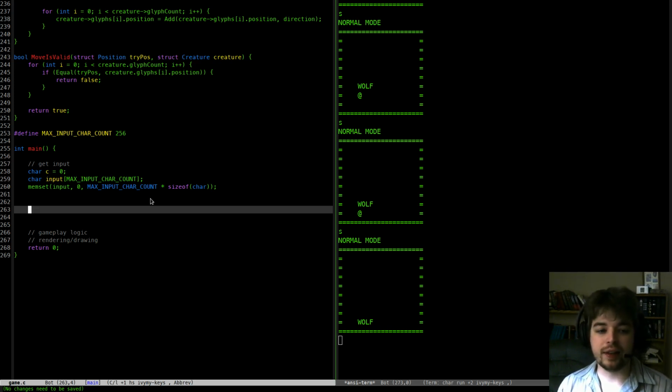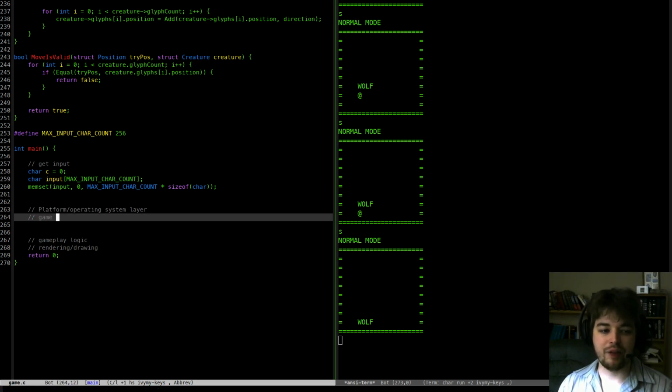So one of the things I'm really going to emphasize in this video and the next few, essentially whenever we're doing things with the operating system, is how to isolate that operating system code from the rest of our game code, right? So really, we are going to have what's known as the platform layer, or maybe this is going to be the operating system layer.